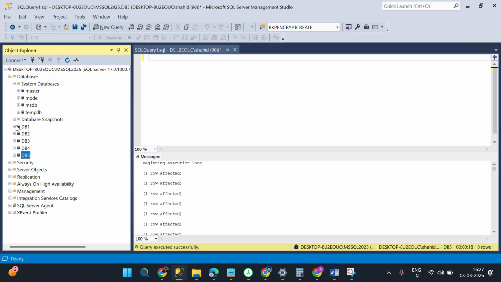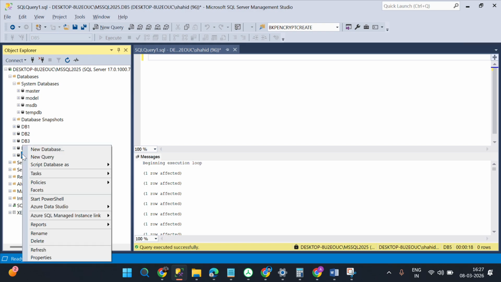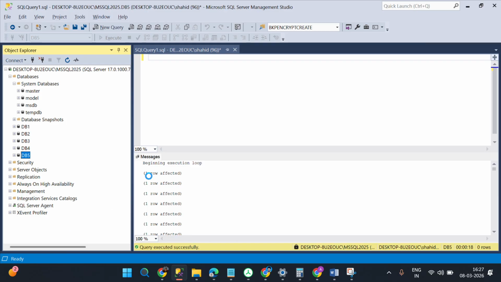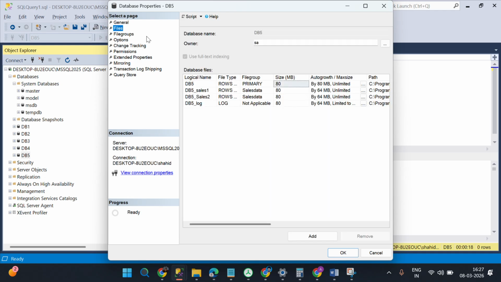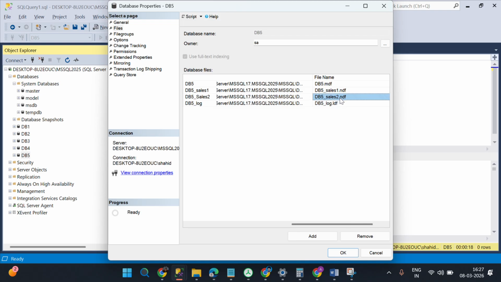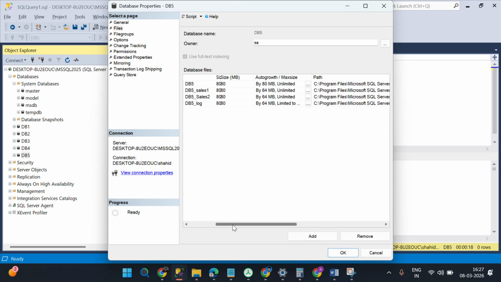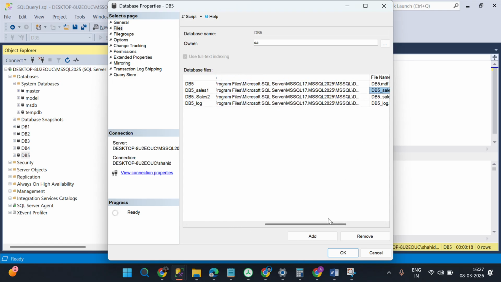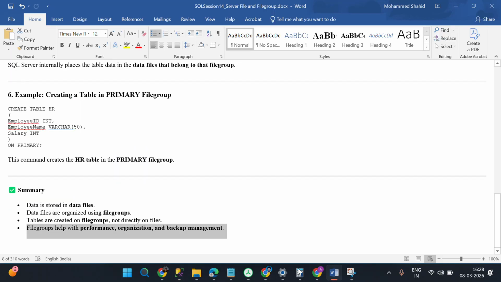then you will find the same thing in properties, files. See here, I have typed only for db5_sales2. I have not typed for db5_sales1 or the db5 MDF. Here MDF is the primary data file, and whatever we create after that is NDF.